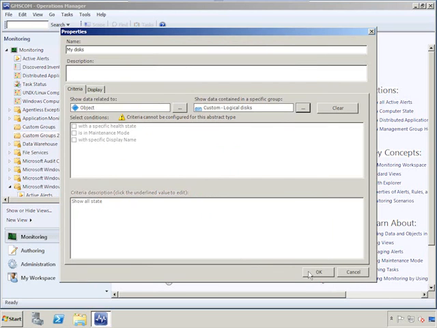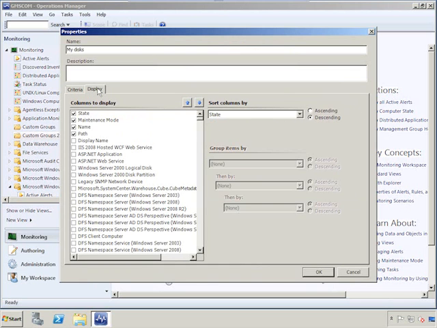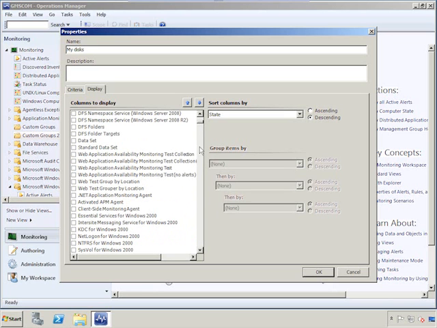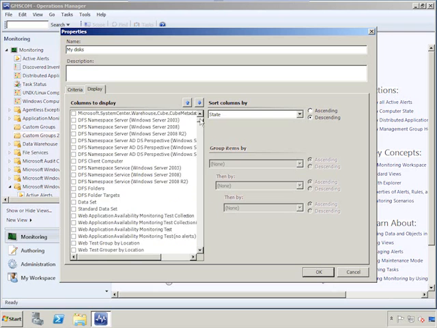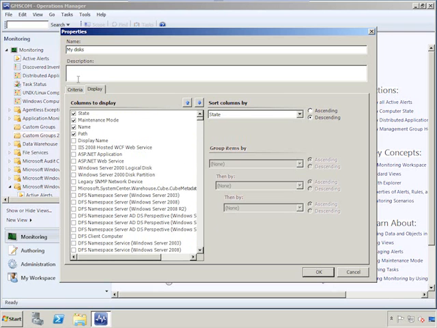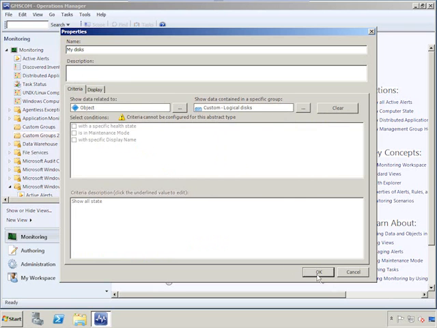And for this, that's really all I've got to do. Now, I can show you the display tab. There's not much to see there. Here, you can see that you could choose some additional items if you wanted to, but we're not going to. We're just going to keep the defaults for our purposes. And then click the OK button.